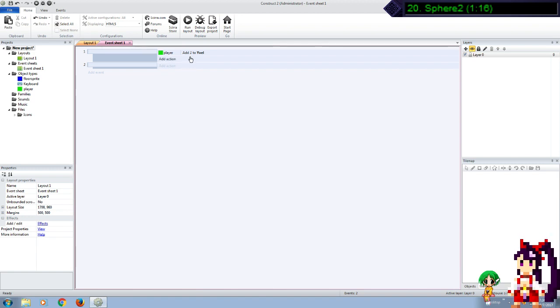So a little bit of math here. Since I'm adding 1 to y velocity, that means I now have an acceleration on this object of 1. But what we're going to want to do is move the object every frame by its velocity.